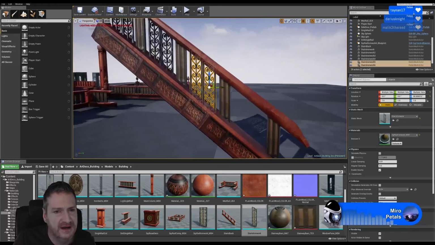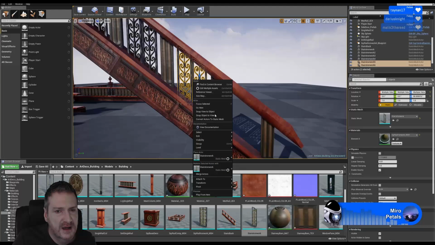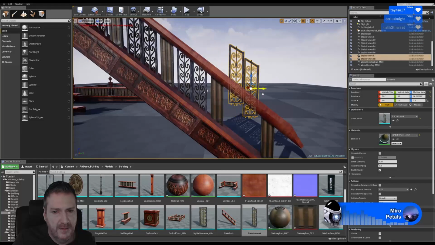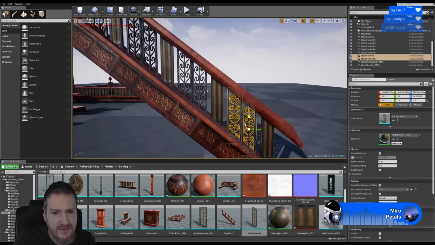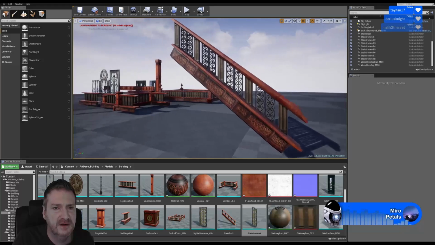So even though you think adding all this extra geometry into this wrought iron work would actually increase your poly count for this stair rail, you'll probably find it'll actually end up decreasing the overall poly count for that stair rail, because we're doing away with a lot of these sections that we can't instance, these straight sections here. So we just have to do one more duplicate and pull it down into place. We'll deselect everything and check it over.